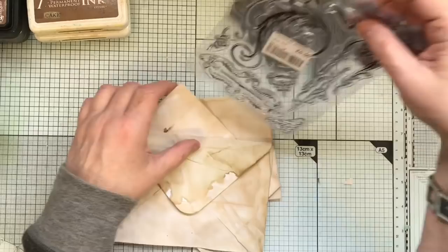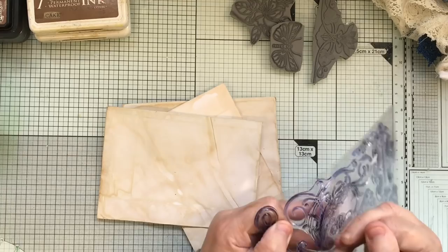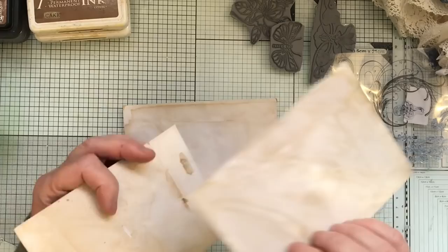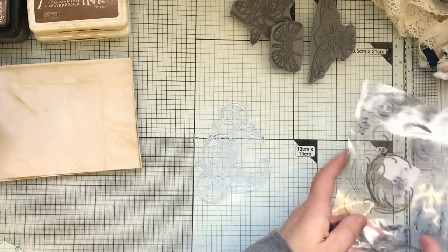Right, yep. So, swirl here. Yeah, I'm going to do that big swirl first, I think. I mean, I could heat emboss it and everything. But I don't think I will today. Sometimes I might. You can go into such depth, can't you, doing these things, and which I do. I just make sure that they're all the right way up. But you can go on forever. So I think sometimes it's actually nice just to limit yourself. I do need a block for that.